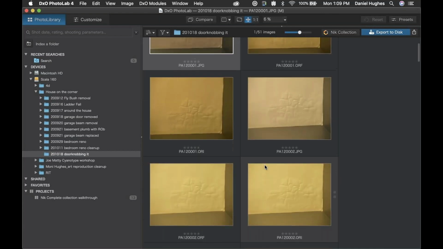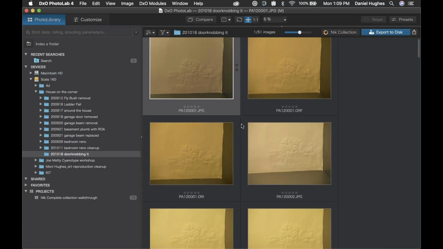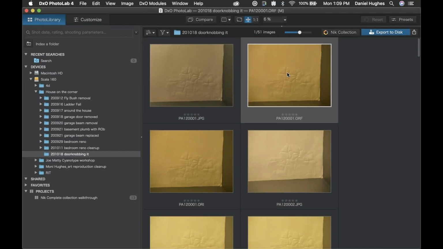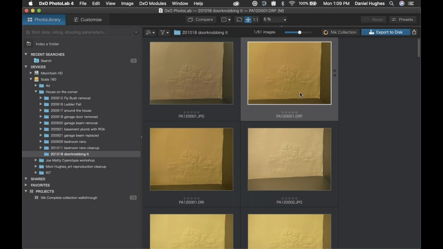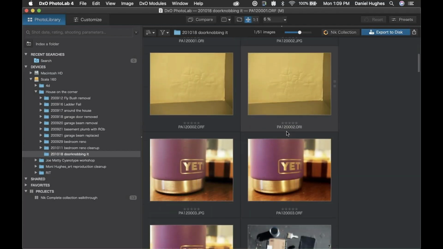These first photos here, I actually need to rename at some point. Maybe we can do that during this webinar because that's something we're going to be talking about. There's water damage on the ceiling here, so I've taken pictures of it. It also has an interesting sort of pattern to it, so of course I'm going to shoot that.